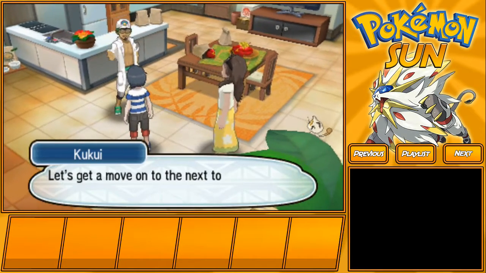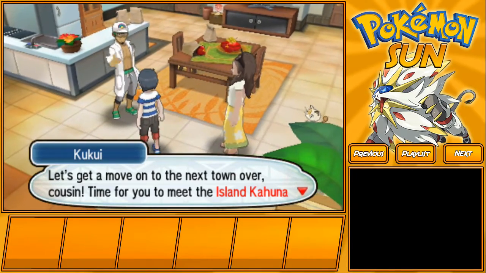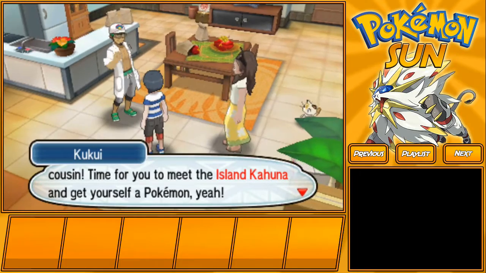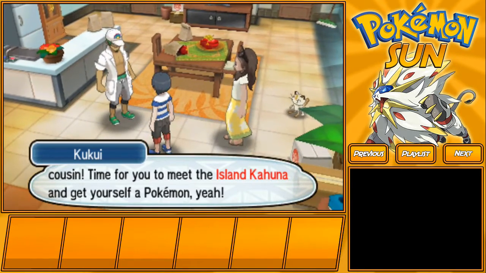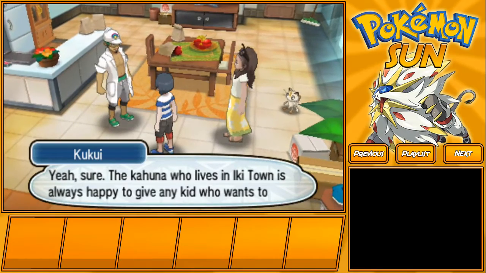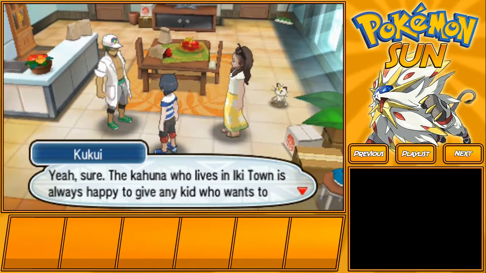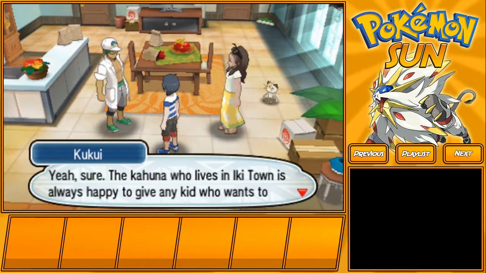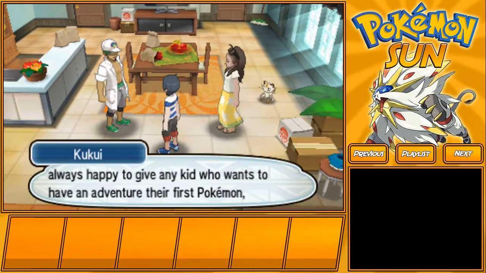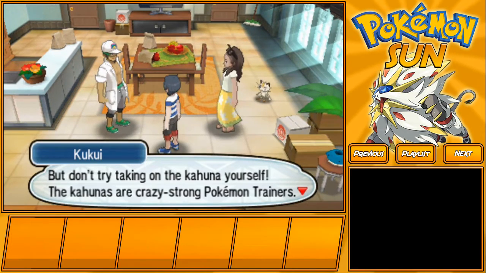Hey now, Landon. Let's get a move on to the next town. Cousin, time to meet the Island Kahuna, and get yourself a Pokemon, yeah? A Pokemon? Yeah, we're surprised we're getting Pokemon at the beginning of these games, guys. The Kahuna lives in Aiki Town. I think that's pronounced Aiki Town. Correct me if I'm wrong, guys. I'd really appreciate that. He's always happy to give any kid who wants to have an adventure their Pokemon, yeah?